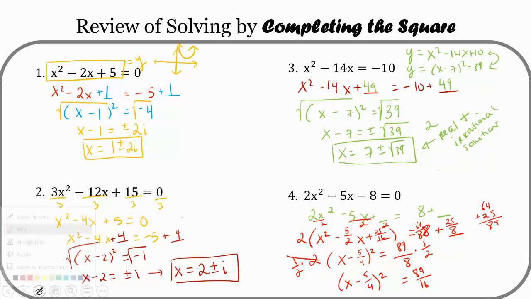And now it's the same process, right? So we're not going to be afraid of fractions. You are able to deal with them. So that gives me x minus 5/4 equals plus or minus the square root of 89 over 4. I don't need the plus or minus in both parts. It's just plus or minus root 89 over 4. It's either in the numerator, in the denominator, or out front. It's not in both. That's unnecessary. 89 cannot be simplified, at least I don't think.